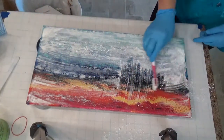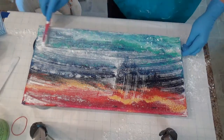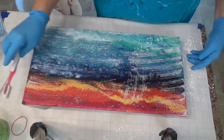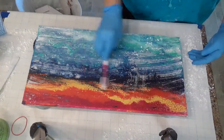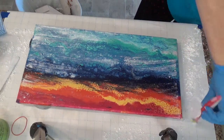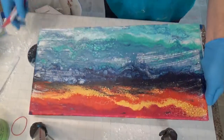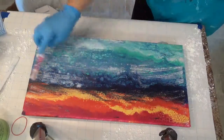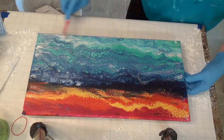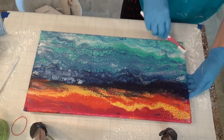One thing about it being soft, it doesn't hurt your painting. So make sure you use a soft bristled brush of some kind. You could probably use one of those little paint brushes or a chip brush or anything that's kind of soft. This sure does look pretty. And I go around all the sides. I know there's a lot still on there, you think, and there is. I don't see any of that shiny stuff coming up on here, so I think we'll be good.